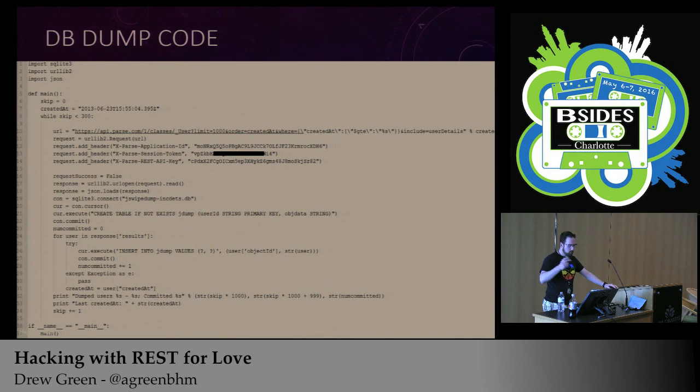And then I queried for users created after 2013, June 23rd, include the user details, and there it is, a limit 1,000, order by the creation date. That's all on line 10, that URL right there. So what it's doing is it's going to this URL, getting 1,000 users, basically the first user to the 1,000th user, returning them to me, and then taking the date that 1,000th user was created at, and using that as the parameter for the next one. So now I get the next 1,000. And like I said, I got about 90,000 people before I decided to cut it off and realized I don't really need the rest of them.